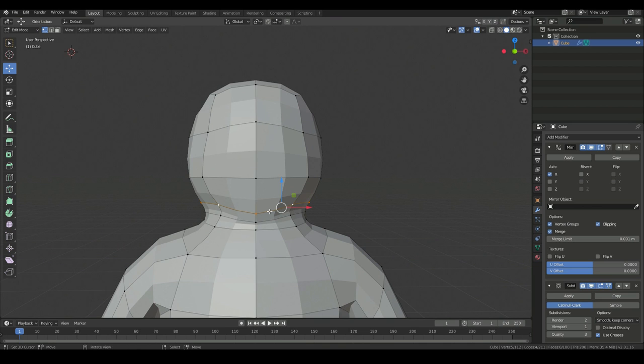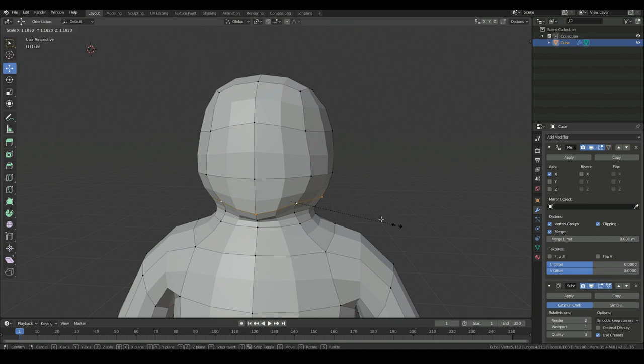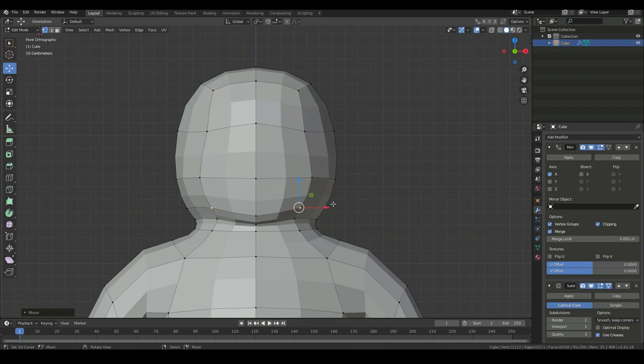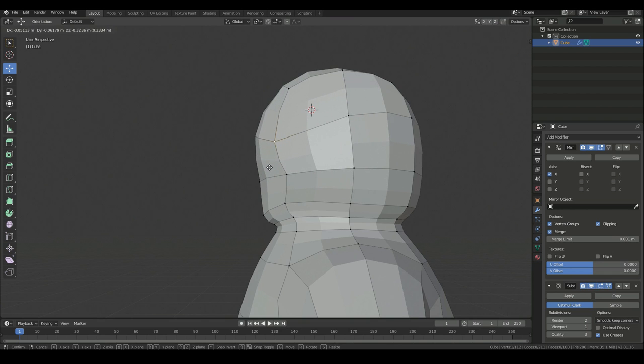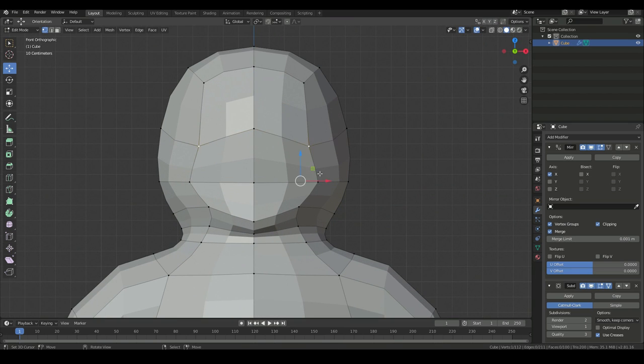Select this loop by hitting Alt left click or Alt right click, depending on how you usually select objects. Then hit S to scale up a little. I might move this out, and that's a good shape to start with. So I might move it in a bit more actually. Move it out. Move this one out. Move this one in. And this one in as well. Okay, so trying to get this sort of rounded shape. I don't think it needs to be as wide, so I'll move it in just a tad.